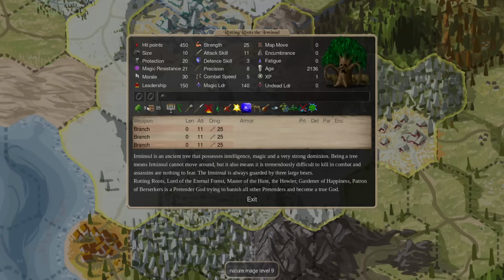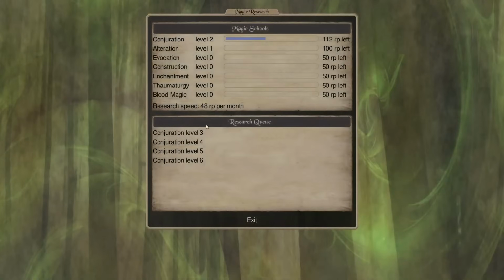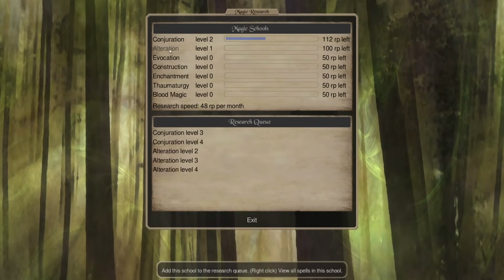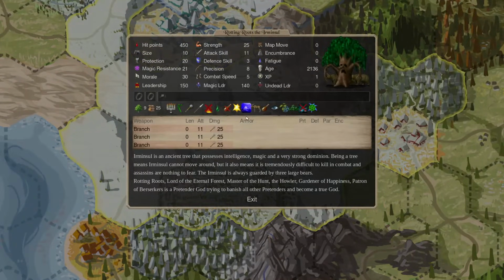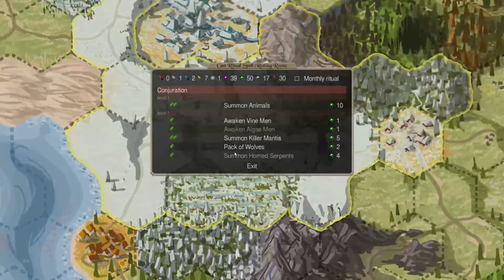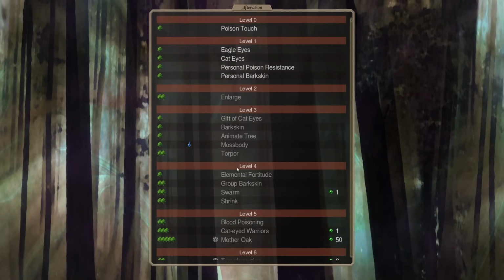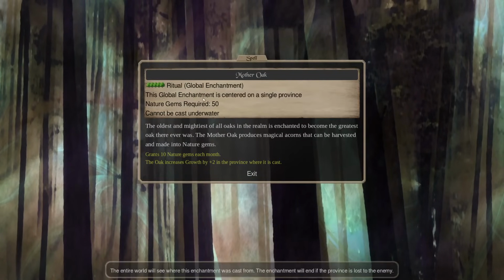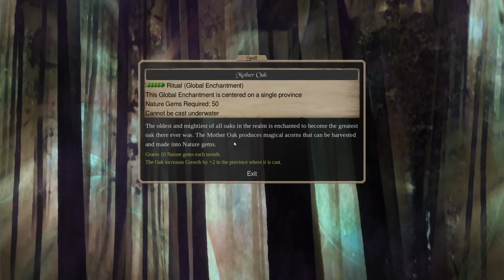Yeah, here's our god, Irminsul. Rotting Roots. It would actually make sense for us to go... Maybe we go Alt-5 and get Mother Oak. Has to be cast in a forest. It's actually going to be tricky, because we would want our god to do it, but he can't move. I believe that's a requirement now for Mother Oak. Oh, no, it can. Okay, sweet.